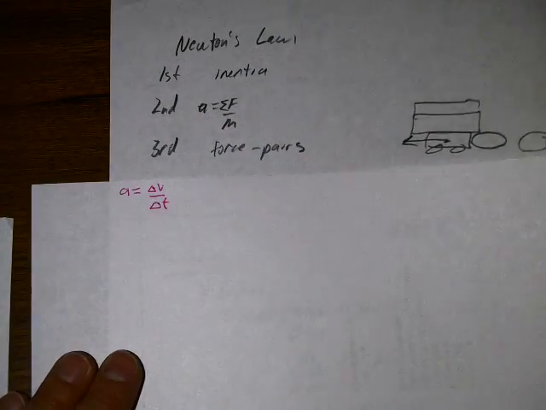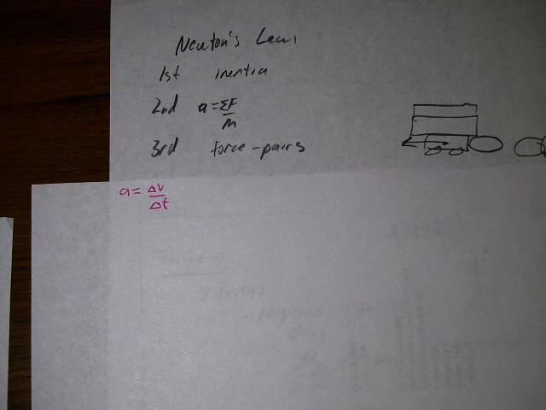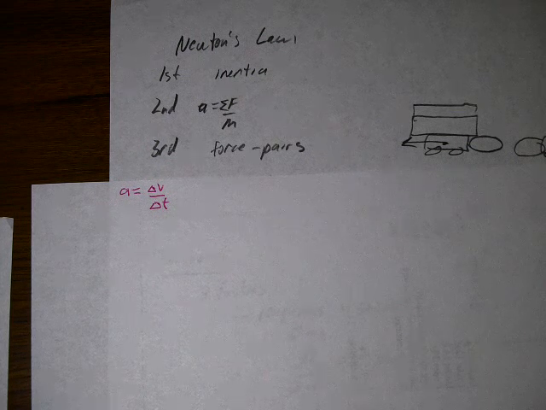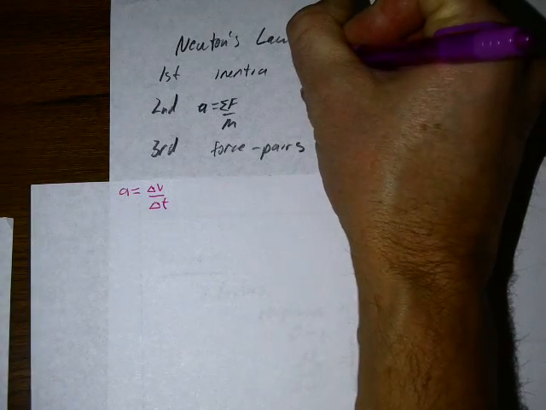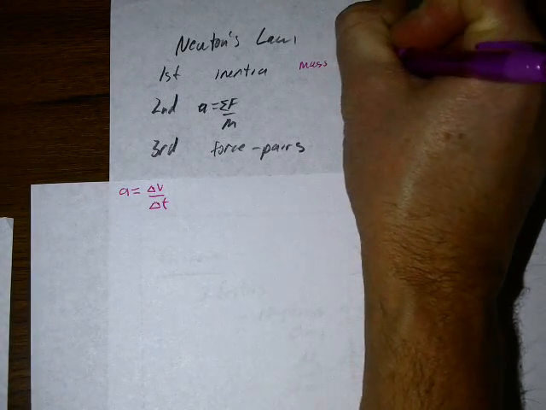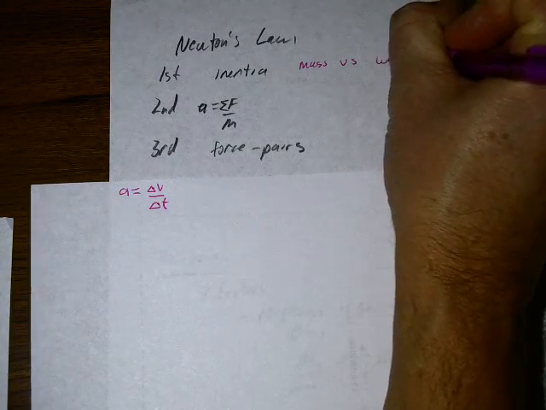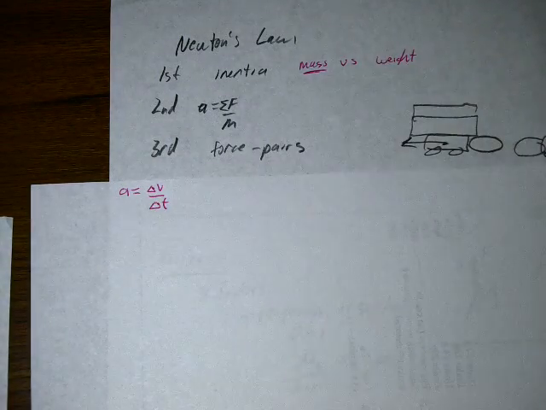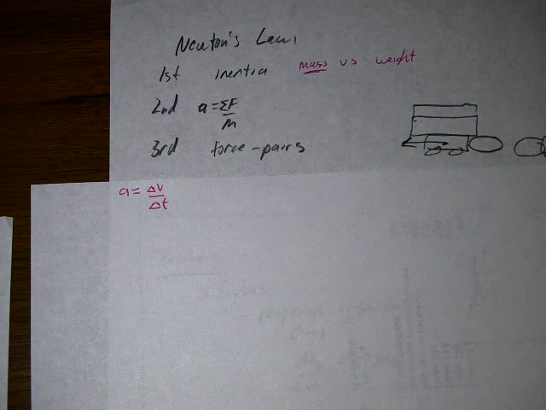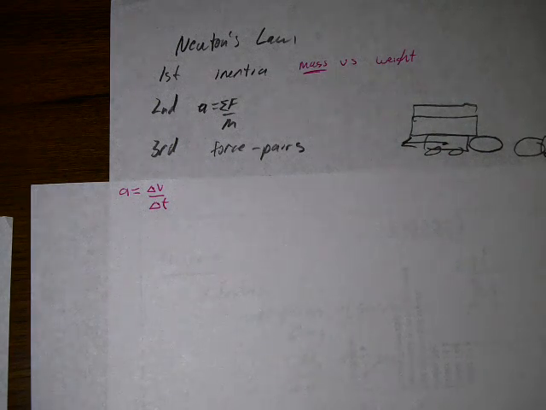Okay, so the next thing that we looked at was Newton's laws altogether, and his first law is inertia. An object in motion wants to stay in motion. One at rest wants to stay at rest. There is this difference between mass and weight that sometimes confuses people. Remember, mass is how much inertia you have. Weight is how much a planet's gravity is pulling down on your mass.